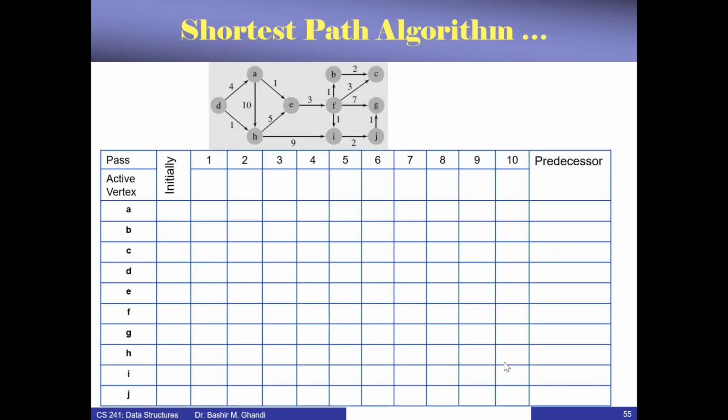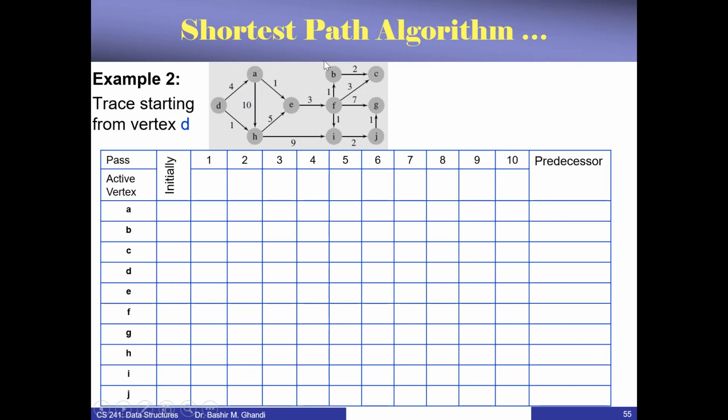So this is our example number 2. It is much bigger. It has 10 vertices. As you can see in this graph, the question says we should start from vertex D. Always you will be told which vertex to start with. So starting from vertex D, find the minimal cost of reaching each vertex.